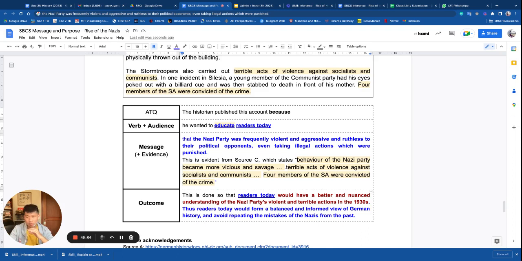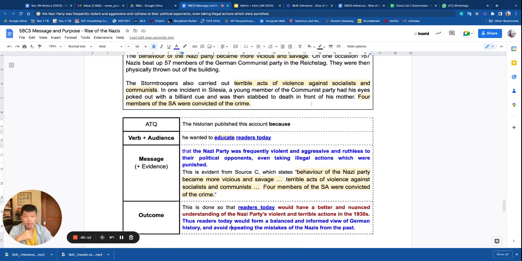The reason people look down on Nazi salutes is because it's as if you're saying the Nazis were great people. They were not. They were terribly violent. They were horrific. They stabbed out people's eyes and then stabbed them in front of their mothers. So the Nazis really were cruel and violent in the 1920s, cruel and violent to people in Germany in the 1930s and 1940s, cruel and violent to people outside of Germany when they were doing the world wars.